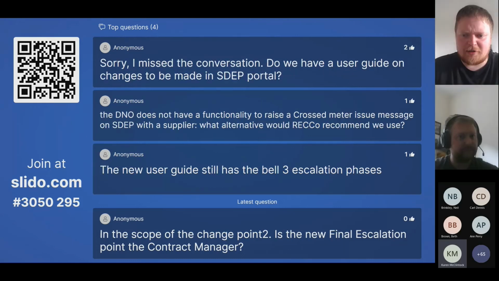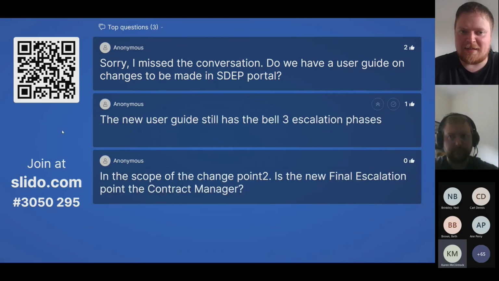I can answer that. Back in the days of the MRA, when the cross-meter map at the time was being put together, it started out with an option for the DNO to refer it to the supplier, and then that was taken out of scope through an IREG agreement, and agreed that that would happen offline in the existing mechanisms, and the supplier would raise it through the cross-meter portal. So that's the history behind that. If there was a need to revisit that for some reason, then I'd suggest getting in touch with either the change team or the TDA to pick up the suggestion.